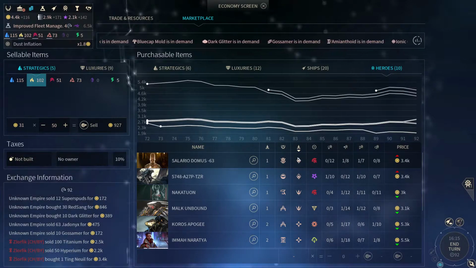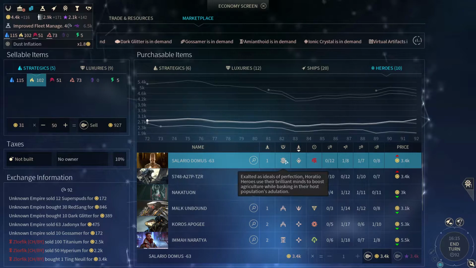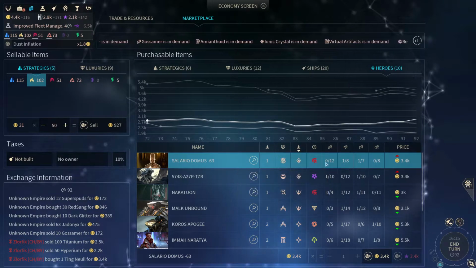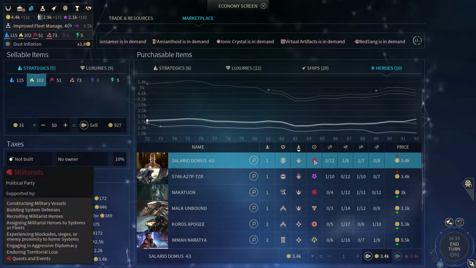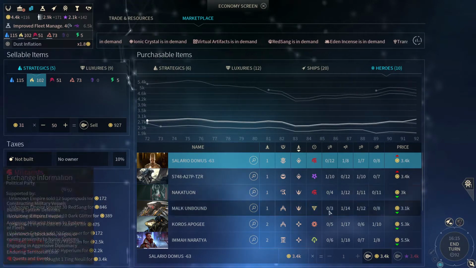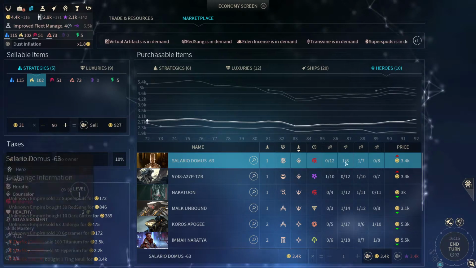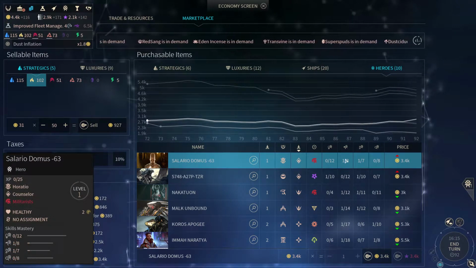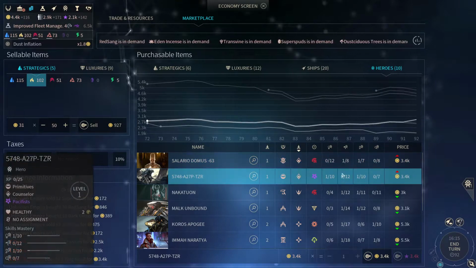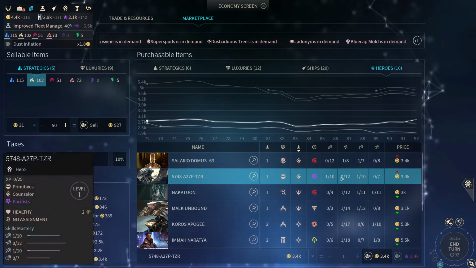Then we have a Horatio, which is going to be great for luxuries. He's also of a militarist party. I think we don't have a militarist hero yet. Might be useful if it ever shifts that way. With a total of 20, he's also pretty qualified for that job. However, we also have a 22 value here. This is a primitive hero.